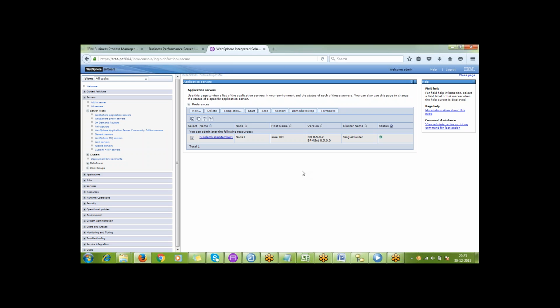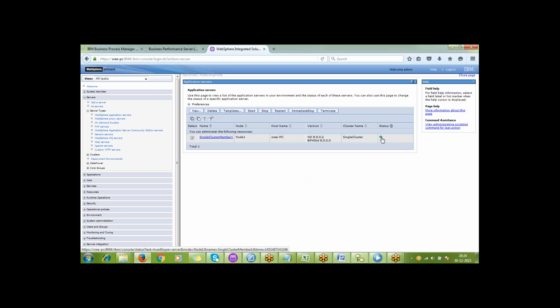Next, sometimes there is a hung in the threads, and even when the administrator stops the server, it does not fully stop. When you click here, even after 5 or 10 minutes, your server is still not stopped.